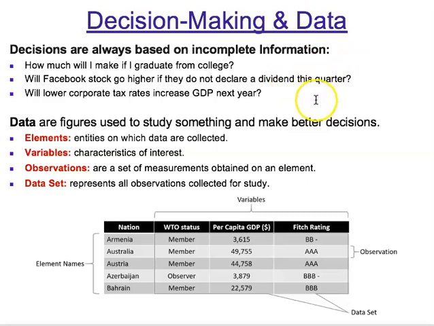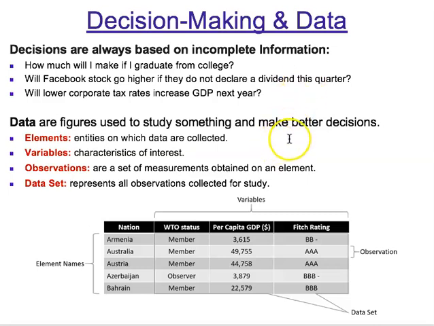These are some examples of questions that we might ask ourselves in economics and finance. You face this one: how much money will you make if you graduate from college? Well, what did you do to answer this? Some of you know people, you've talked to people that have the degree you're considering going into. Maybe you talk to a counselor or professors in the field. They can help give you information. Maybe you went so far as to go to the Bureau of Labor Statistics website and look at the data that they've collected on actual college graduates with certain degrees and their commensurate incomes. Regardless, you know that the information helps you make a better decision.